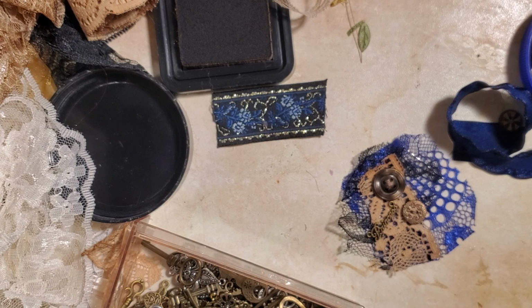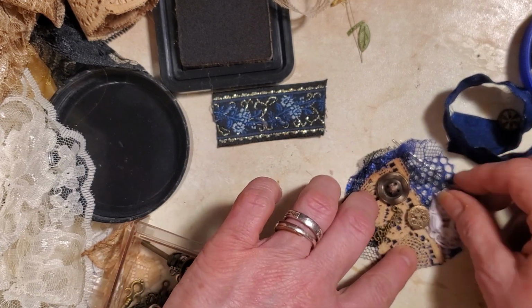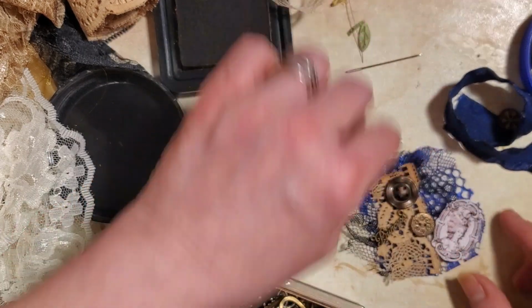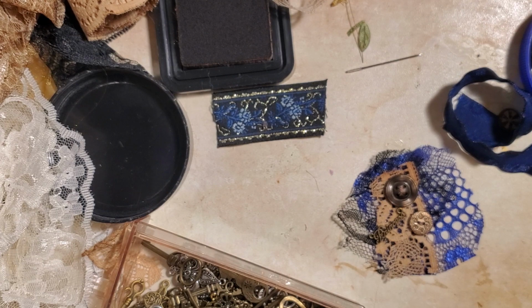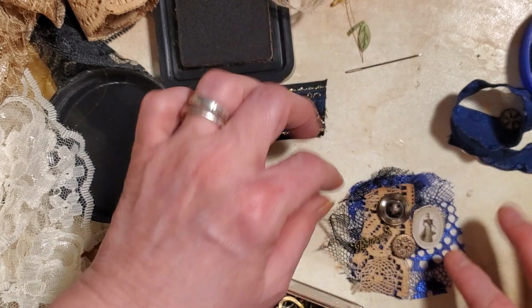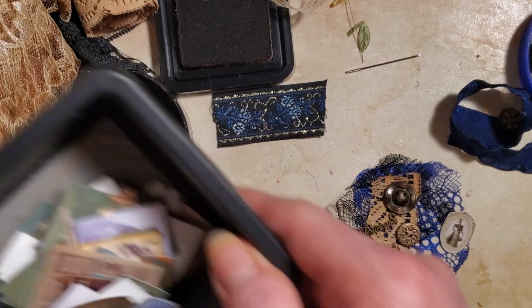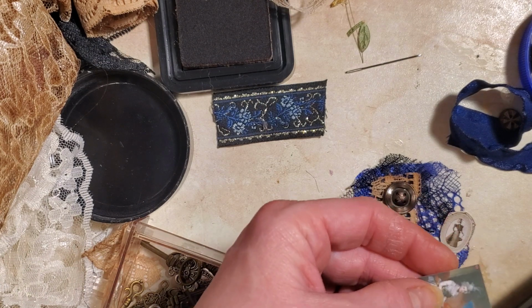Now let me see my little paper accents again, because you just never know. I'm just sealing up my case with my beads in it, because if I don't, y'all know me, I'll probably end up dropping them somewhere, and I don't think these pictures will go, but some of these are from Tina's tiny little digi-kit she gave us the other day, and then some of them are just ones I had from before. I do have, oh yeah, these little portraits. Those might maybe look cute. One of these.